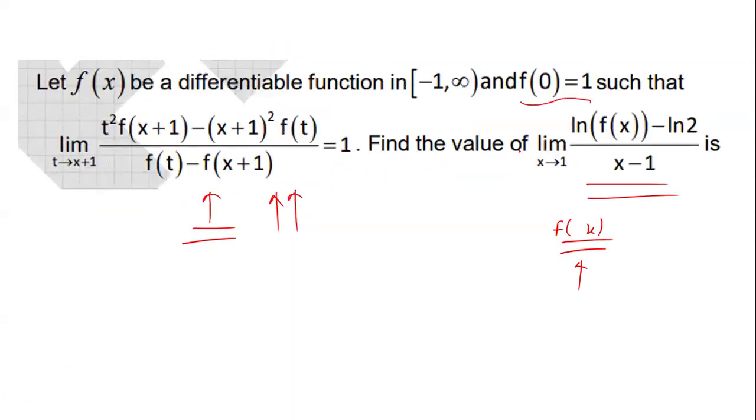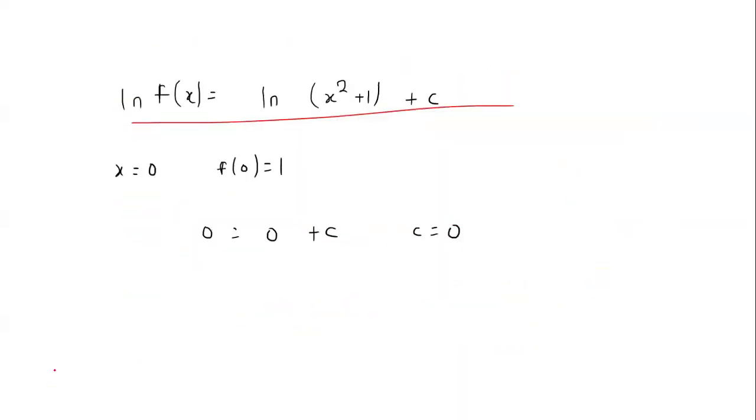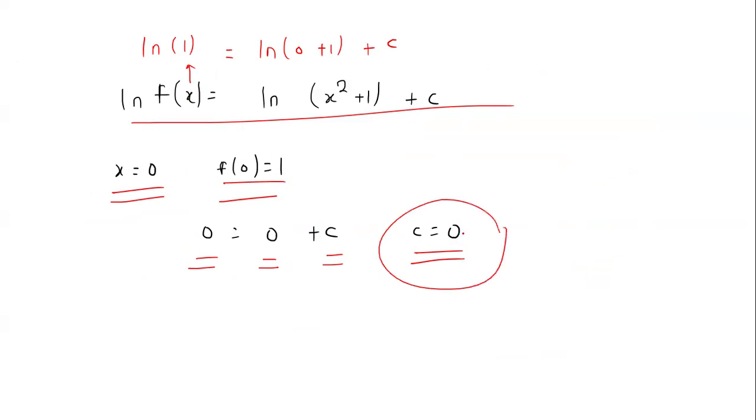So we have this equation, and now what we can do, in the problem, if you see, it will be given that f of 0 is equal to 1. So we can use this information to find out the value of this constant c. So let's use this information. If you put x is equal to 0, we know f of 0 is equal to 1. So it will be coming like ln of 1 here, and here we have ln of 0 plus 1 and plus some constant of integration. Ln 1 value is 0. Here it is also 0 plus some constant of integration. So we can find out the value of c, and it will become like c is equal to 0.